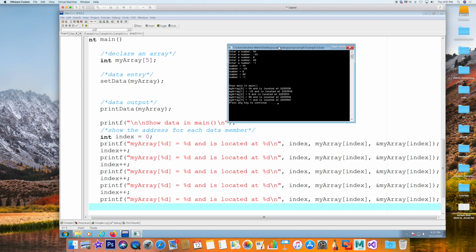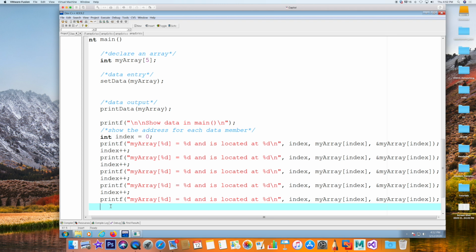So it always starts with the lowest address since it's a stack. Okay? So 40, the next one is 44, 48, 52. I hope this proves to you that each integer occupies 4 bytes. So this is a good exercise to see exactly how an array is stored and where. In this particular example, it is stored in RAM. And the representative first address is 2293536. Now, had I printed myArray as an entity, you will get 2293536. Let's prove that.